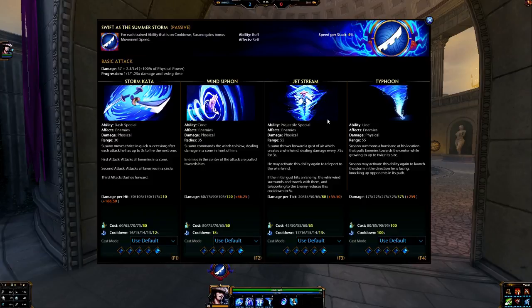Anyway, he may activate this ability again to teleport to the whirlwind. This does not go through walls, by the way. The initial gust will hit an enemy, and the whirlwind surrounds that enemy and travels with them. And then you can teleport to that target. If you teleport to an enemy with it, it shortens the cooldown by 6 seconds. Again, it's PTS, it could be lower or higher, but right now 6 seconds, that's pretty huge. At max rank, you only have a 13-second cooldown without cooldown reduction items, so like half of the cooldown is gone if you can teleport to an enemy.